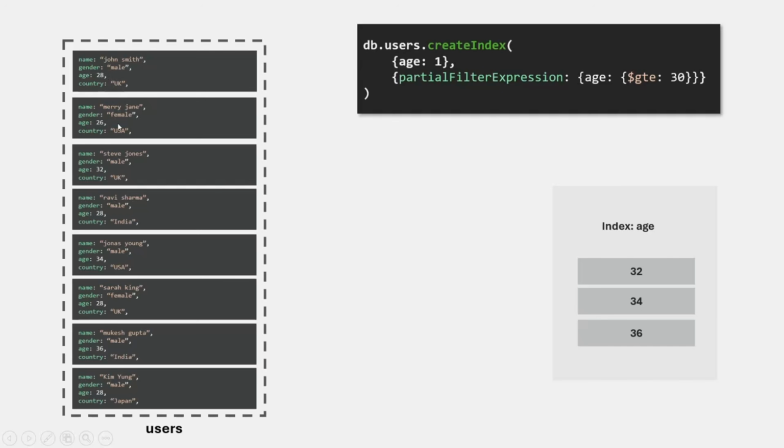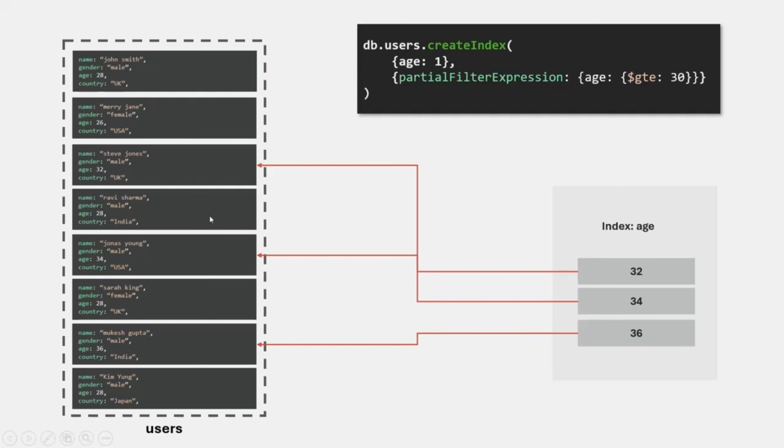So for these two documents, we will not have any pointer in the index. Then for this document where the age is 32, we will have a pointer. Other documents where the age is less than 30, we will not have a pointer. And where we have age greater than 30, we will have a pointer. So in this case, we will have pointers to these three documents where the age is greater than 30.